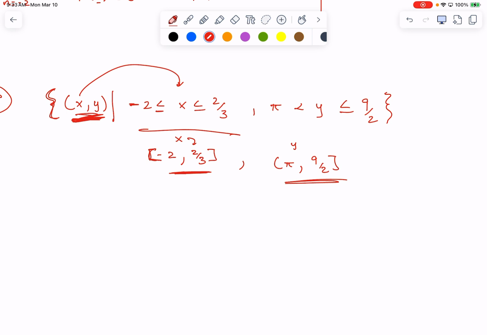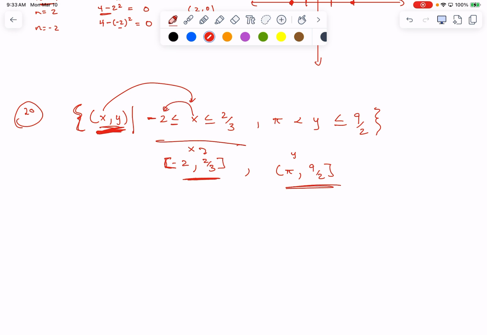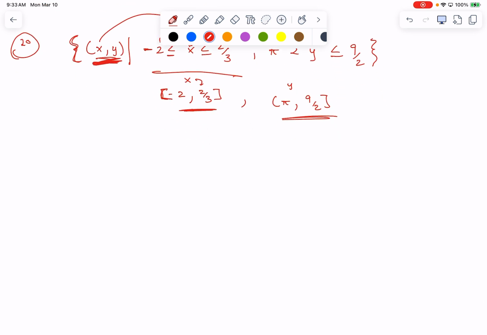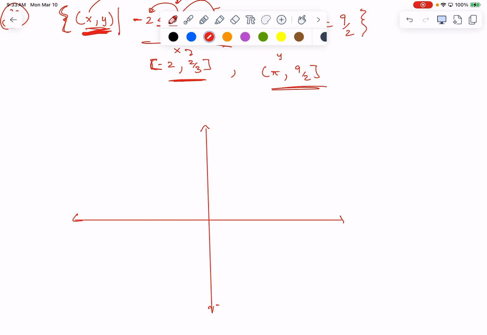All right, it's a little tricky. How am I going to do this? Well, can x equal -2? Is x allowed to equal -2? Is x allowed to equal 2/3? Here's what I'm going to do. Watch this. This is where this one's really weird. It's not that bad. You have done this kind of thing before, but not in this notation. It's definitely different than what you did in ninth grade. Way different. When I do this in a second, you're going to be like, oh yeah, I remember shading and all that stuff.